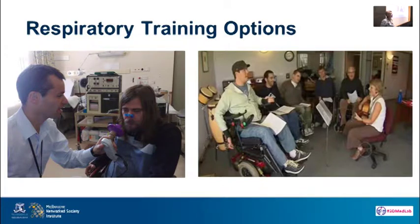It can lead to pneumonia and upper respiratory tract infections. They can't cough properly, and they also can't project their voices well and run out of air when breathing. And we hypothesised that singing could be used as an alternate form of training the accessory respiratory muscles that people still have access to after quadriplegia, so the muscles in their neck and chest.